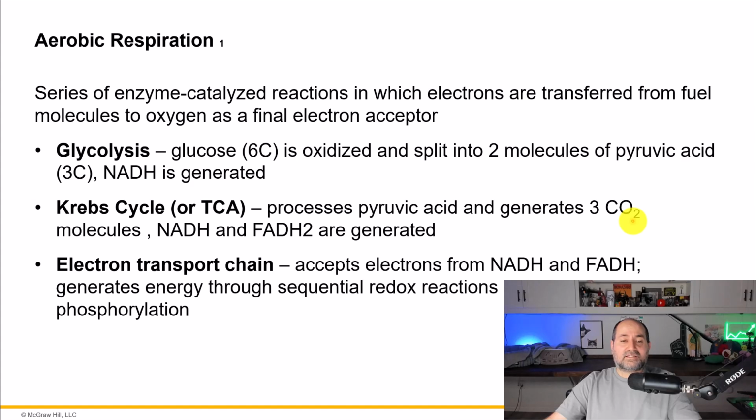Okay, and then at the end of the Krebs cycle, you also produce 2 ATP by substrate-level phosphorylation. And then lastly, during the electron transport chain, remember, which is part of oxidative phosphorylation, here it accepts those electrons from NADH and FADH2 from the previous steps, and it uses either oxygen as the terminal electron acceptor or a molecule other than oxygen if it's anaerobic respiration in order to produce ATP.